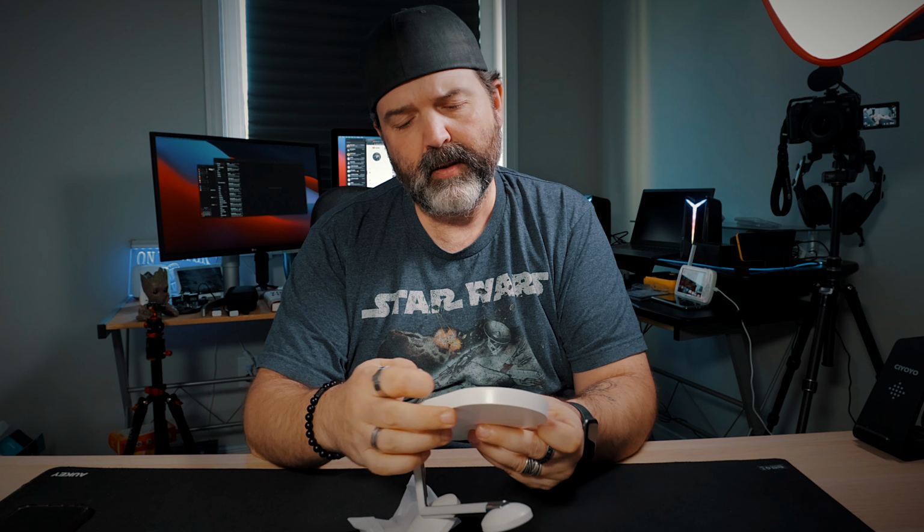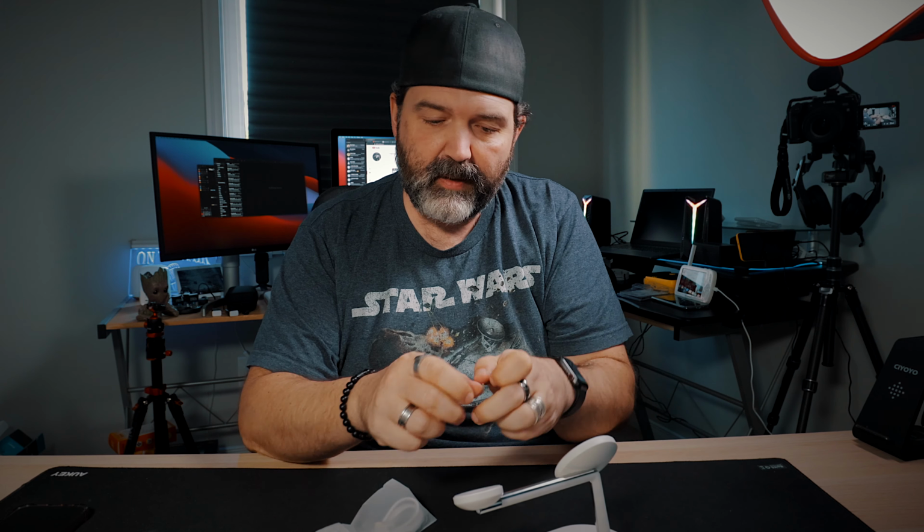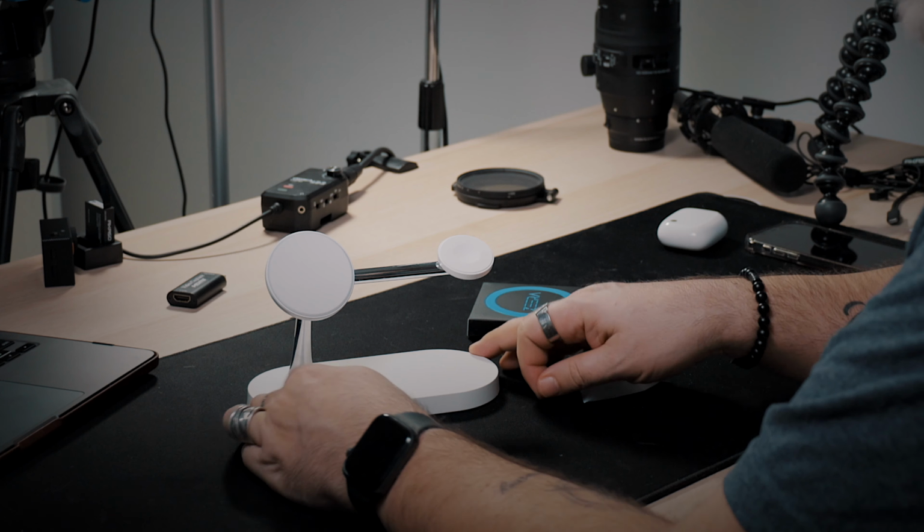And I'm guessing this is possibly, I don't know, I thought maybe it was to feed something, but maybe not. That's just it. You guys can see that, hey? That's nice. Okay, and you get, this is just your standard USB-C to USB-C cable.